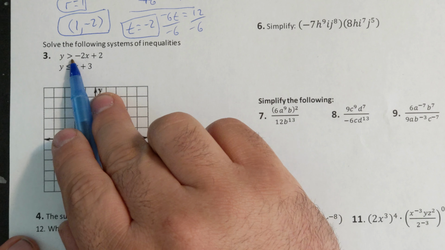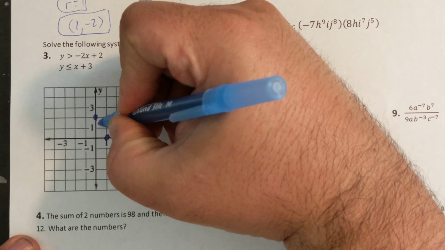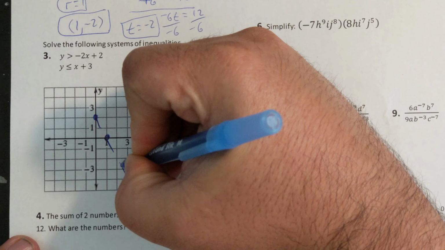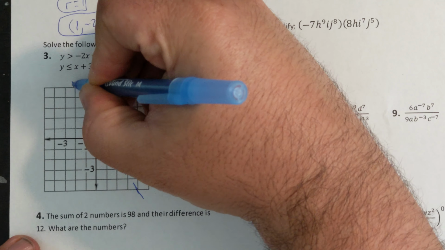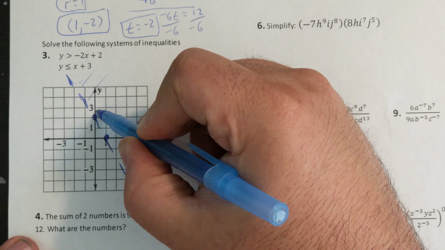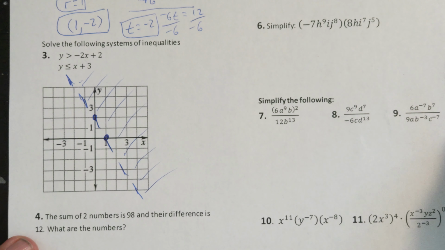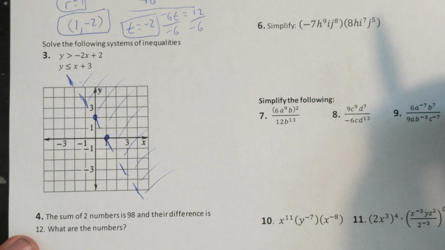That greater than sign does not have a line, so it's greater than, it's not equal. So it's going to be a dashed line going through those 2 points. And it's a greater, which goes above, so you shade above lightly. And there's the first inequality's graph.